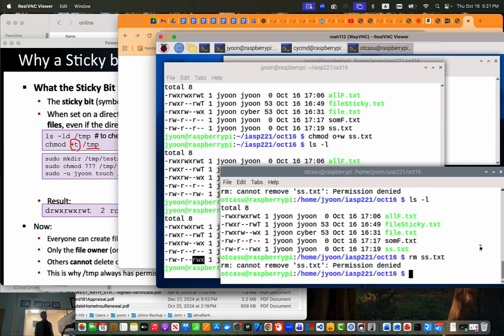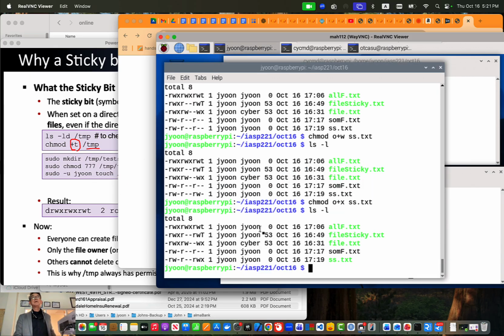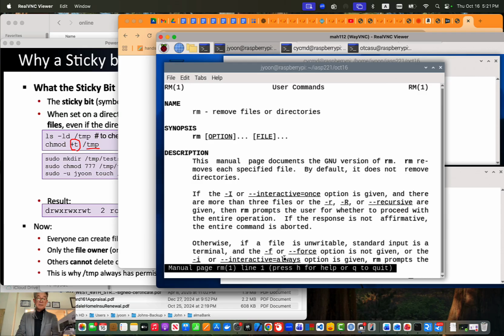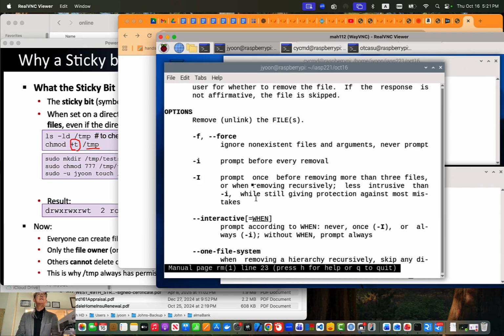It shouldn't be like that. I don't know why. rm -f, rm -f. rm should work. Yeah, rm -f, then, yeah, of course that is a file. So see rm. Remove file, f is force, right?